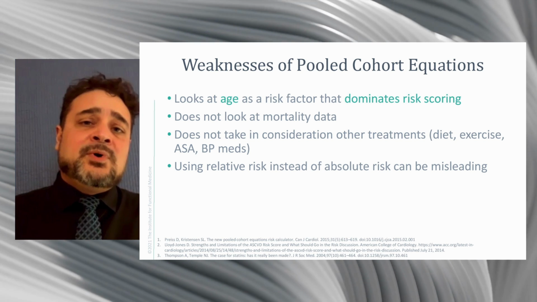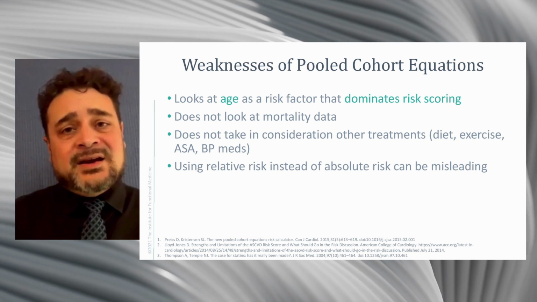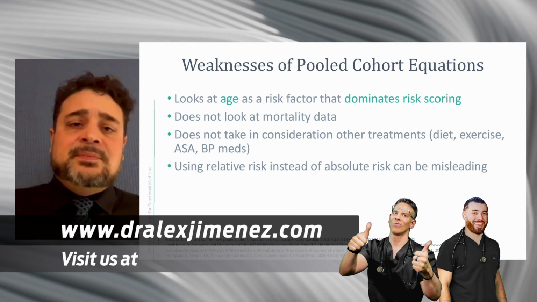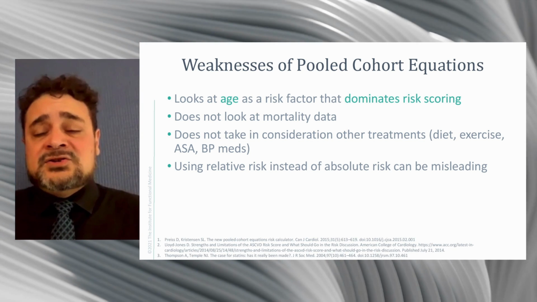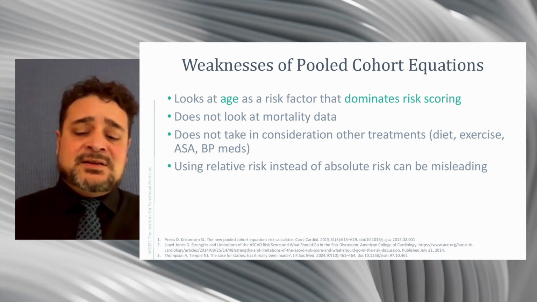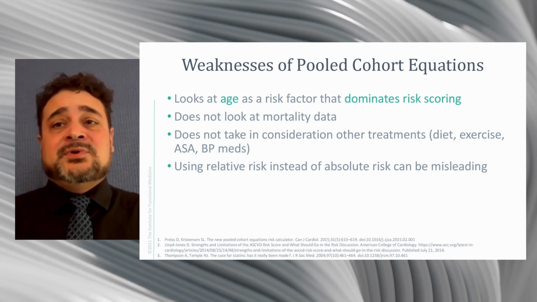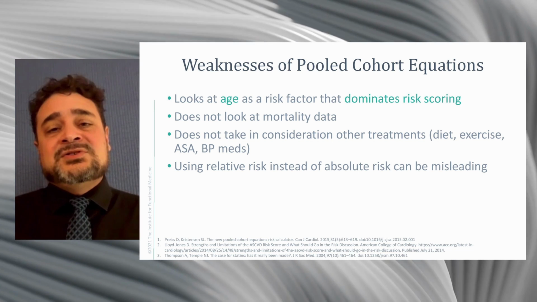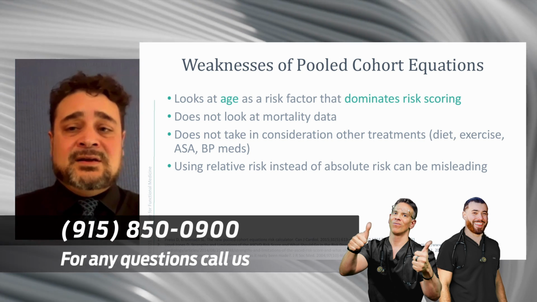But what if he'll have heart attacks, but he won't die of the heart attack? And it doesn't take into consideration other treatments, like what is he eating? Is he on a healthy food plan, or is he on a junk food plan? Is he exercising? Is he on aspirin? Does he take blood pressure medicine? Because that can lower your risk of cardiovascular disease. And it uses relative risk instead of absolute risk, and that can be misleading.